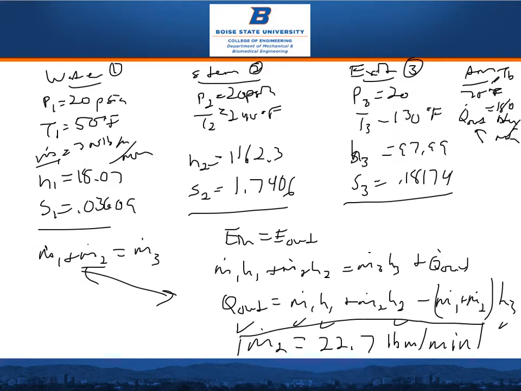Alright. So now we're pretty close to solving for that initial equation we had established, because now we've got m dot 1 and m dot 2, so by deduction we can find m dot 3, which turns out to be 322.7. When you add 300 plus 22.7, you get 322.7.